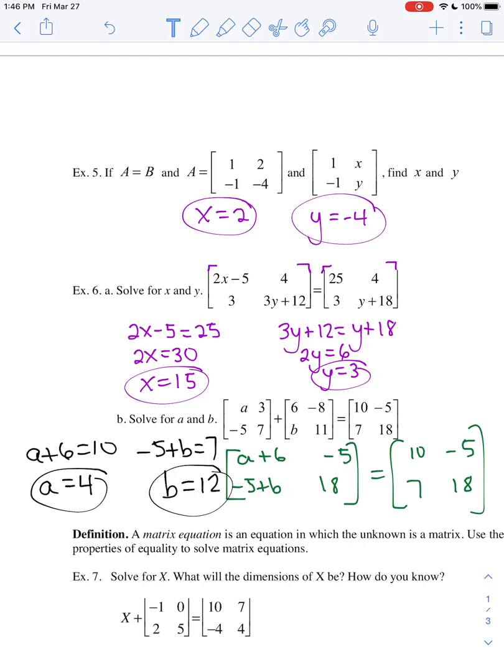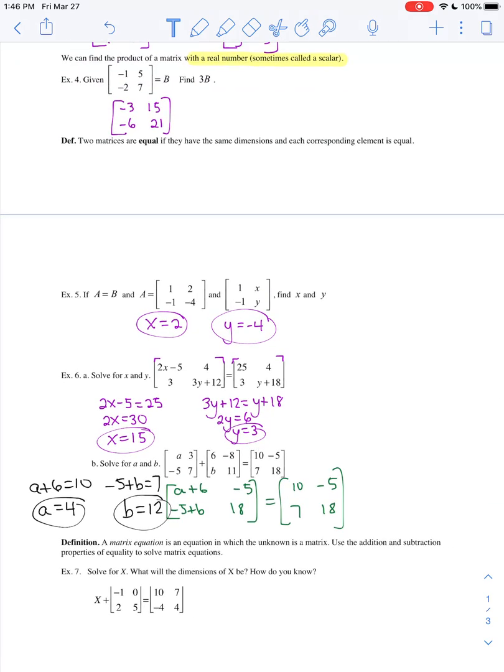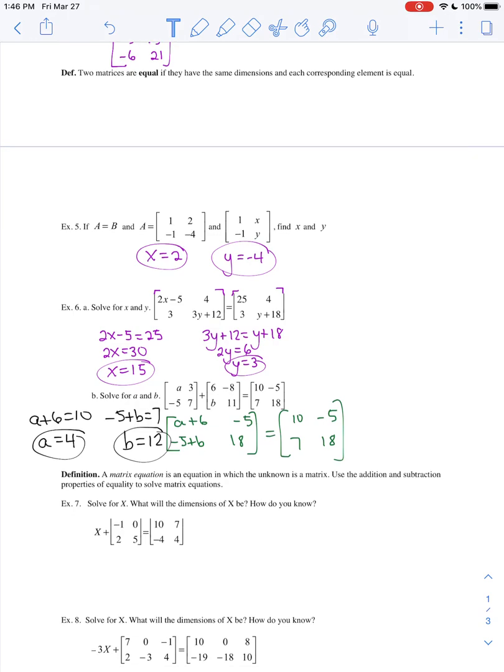All right, the next definition here is a matrix equation is an equation in which the unknown is a matrix. Right now we are laying a foundation for something that's coming, and we're going to just spend 2 weeks on matrices. So we're going to end up solving systems of equations. We're going to take it up to the 3x3s, where in Algebra 2 we learned how to do those by hand algebraically, and they were very, very tedious. There were so many places where you could make mistakes. We're going to find an easier way with a matrix equation. So today we're not going to get all the way there. We're going to take our time just building this nice and slowly.